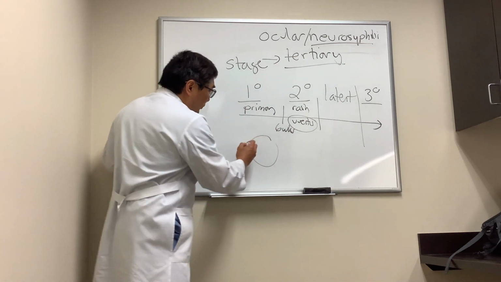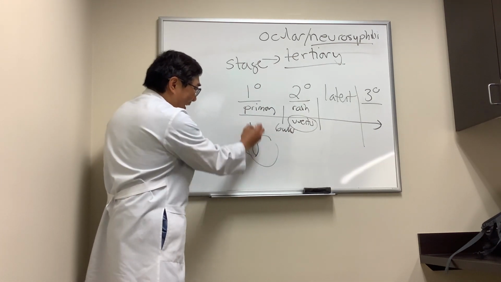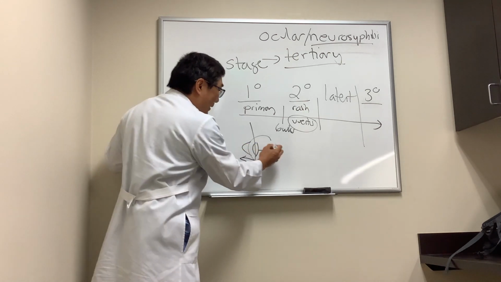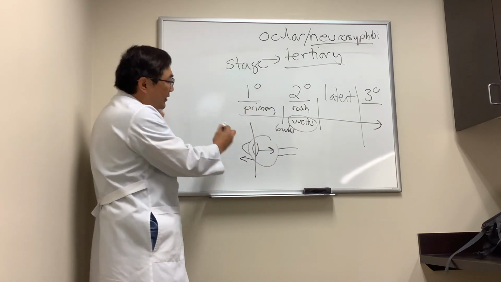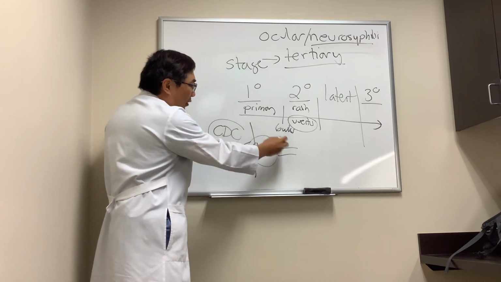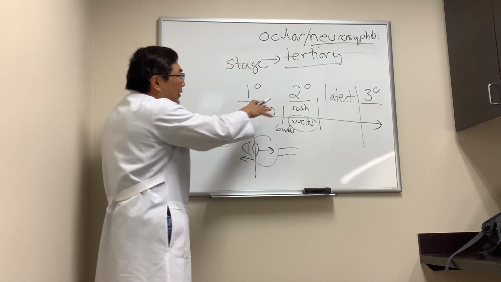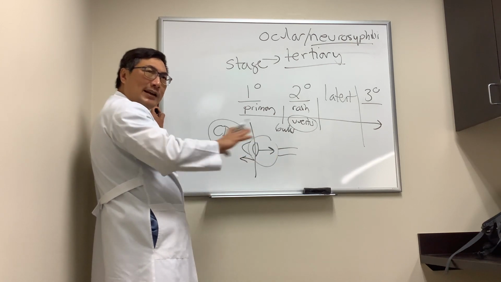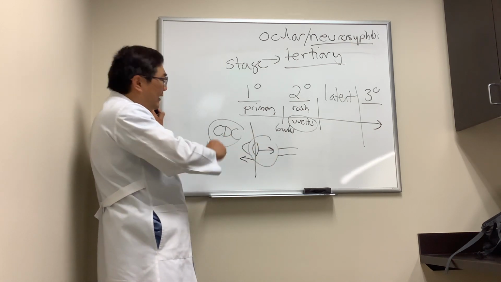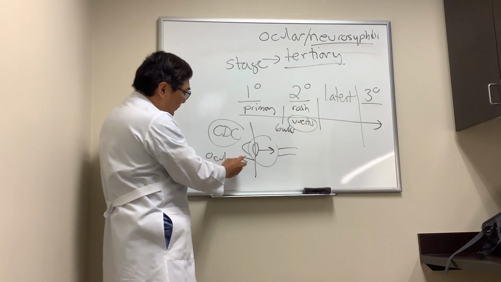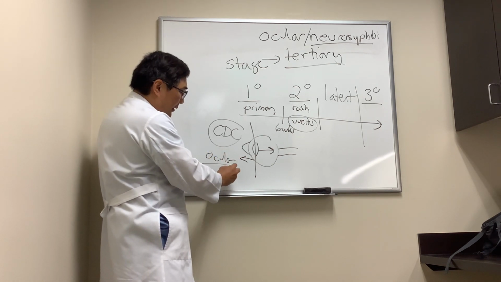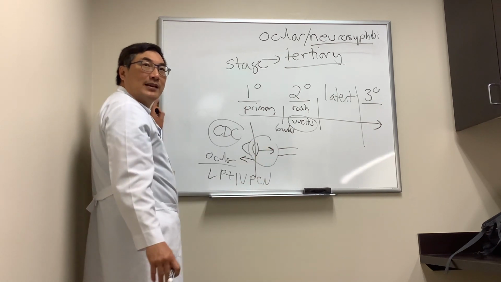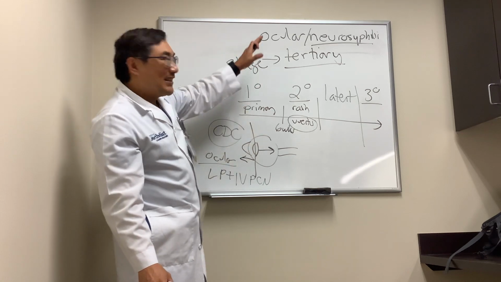In the old days, we tried to divide this with a line, saying that if you were in front of this line, that was ocular syphilis, and you were behind this line, that was neurosyphilis. But the CDC really just says the whole thing is one. So if you have uveitis, anterior or posterior, optic neuritis, vitreitis, retinitis, meningitis, encephalitis, doesn't matter. If any ocular finding, you're going to have a lumbar puncture plus the neurosyphilis regimen, intravenous penicillin. So you have to treat ocular syphilis like neurosyphilis.